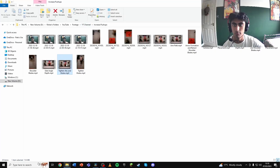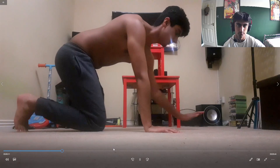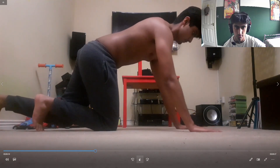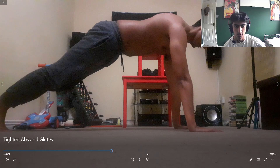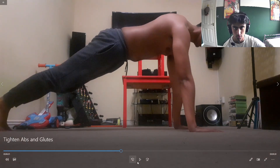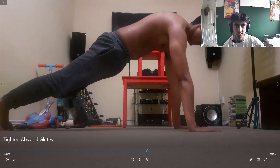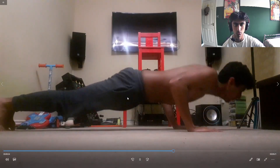Now I'll show you what it looks like done badly. First find the shoulder width distance, then arrange your feet together in the back, then protract shoulder blades and squeeze glutes. You see how I squeeze my glutes? They're tightened. The other thing that needs to tighten is your abs, your core, to keep your whole body as one. Your whole body needs to descend as one unit throughout the push-up. This is what you should NOT do when your abs are not engaged — you can see I'm already sagging, I've got a banana shape going on, my glutes aren't engaged, and it's not even a push-up.